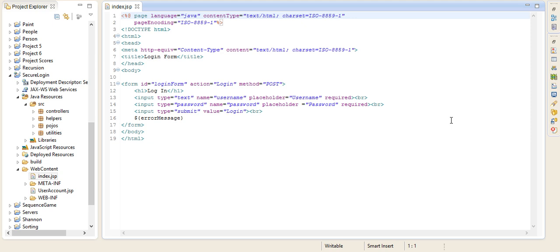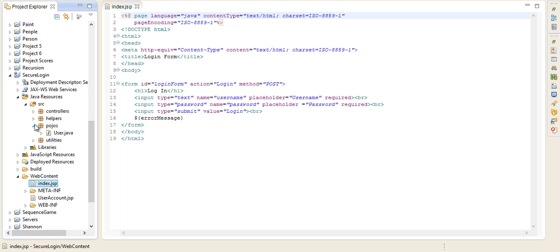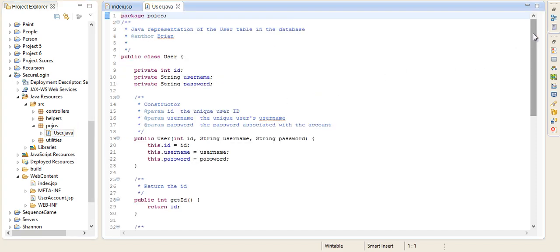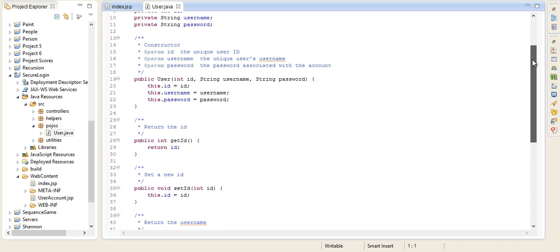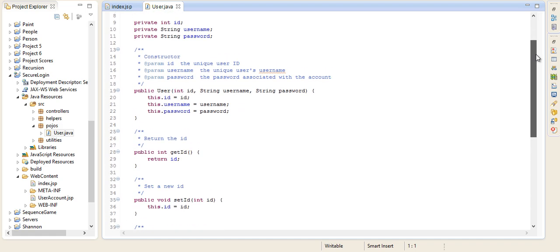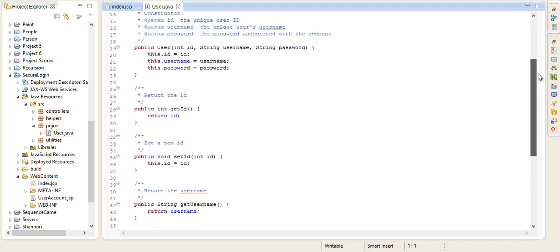Now that we have our table set up, we can go back to our open project, and you can see we have a POJO for user, an object representation of the database table. This simple class contains fields that are related to the database columns.